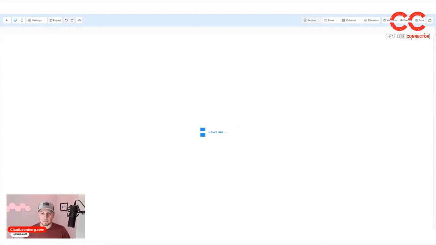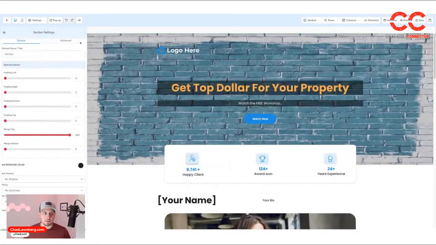You're going to edit your landing page with all of your info. So you click on edit and it brings you in here. This is all drag and drop. Now, I'll give you a quick crash course on this editor. If you see the green, that is a section, and they're actually from left to right up here. So a section holds rows, which we can see the blue. A blue is a row.